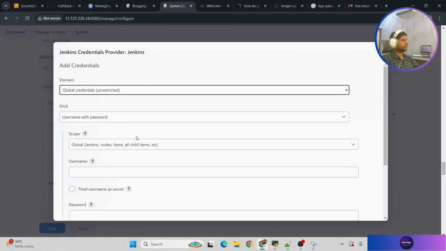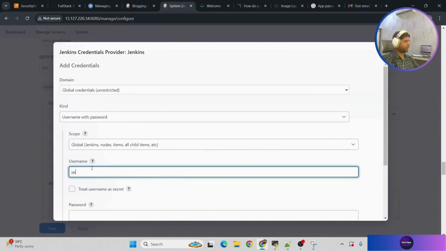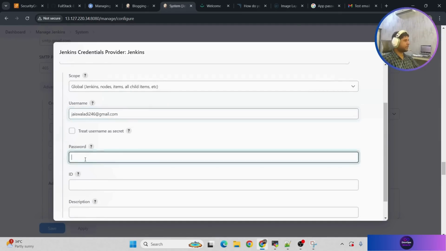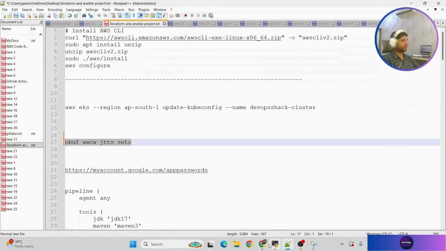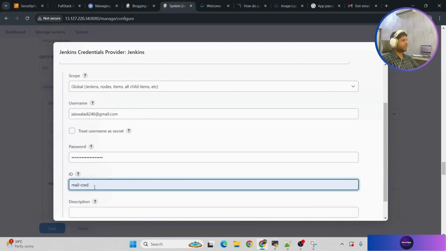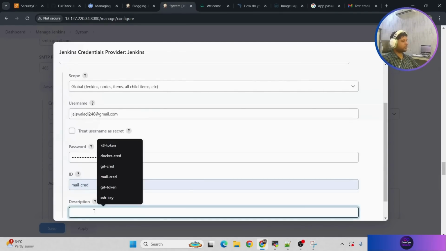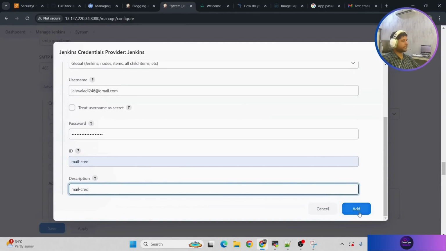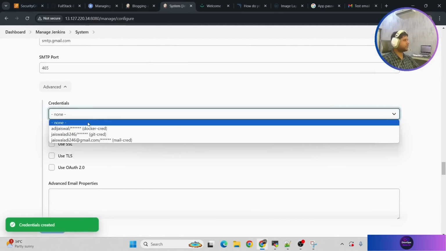Let me set up a credential also, so we can provide the email address 46@gmail.com. Password is going to be the app password that we just created. Copy it and paste it here. We can write the ID like mail cred, add this, and next we can select it also.